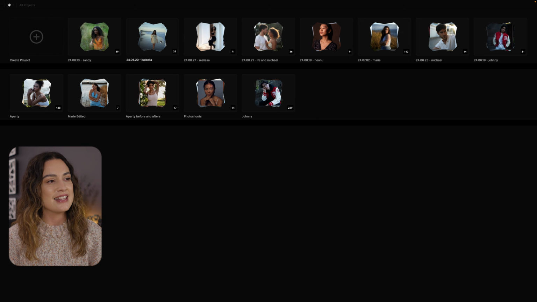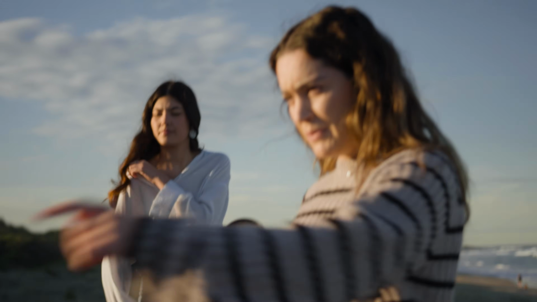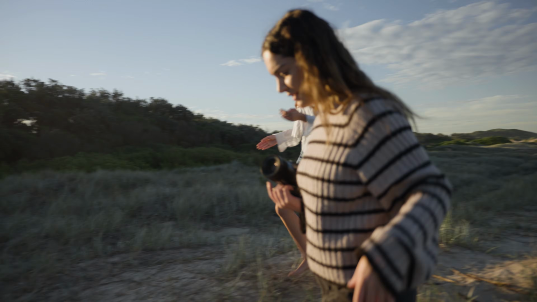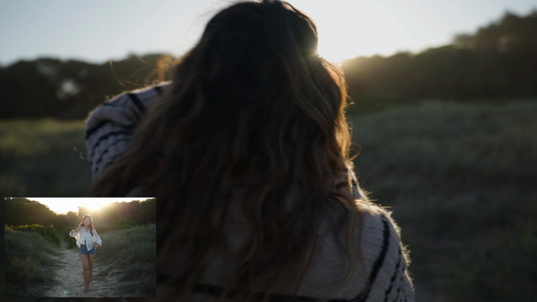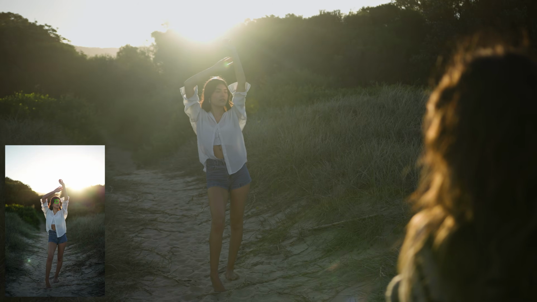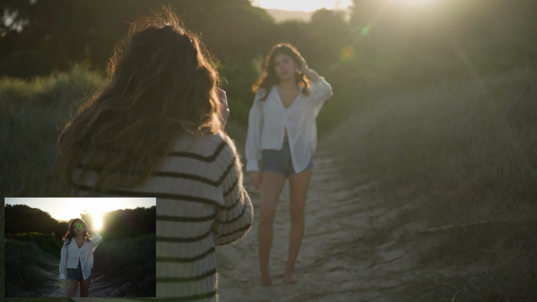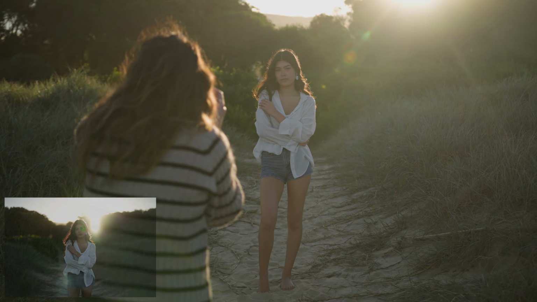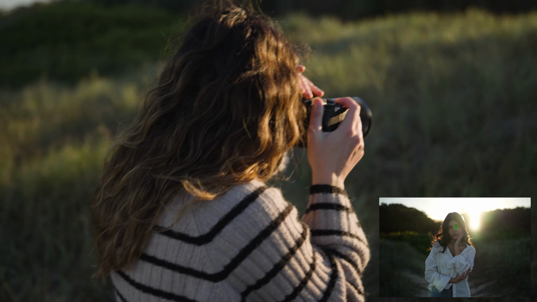We're going to be editing this photo shoot that I did with Bella, and in here I've imported just my selected culled images. We did this photo shoot at the beach and we had the most beautiful golden hour ever. So I decided to shoot this on my 50mm f1.4 and I was on my Sony a7 IV camera body. I was getting these backlit shots right here because the 50mm just melts the background away so nicely, and it has a really nice lens flare with the sun as well. So that's what I was achieving here.